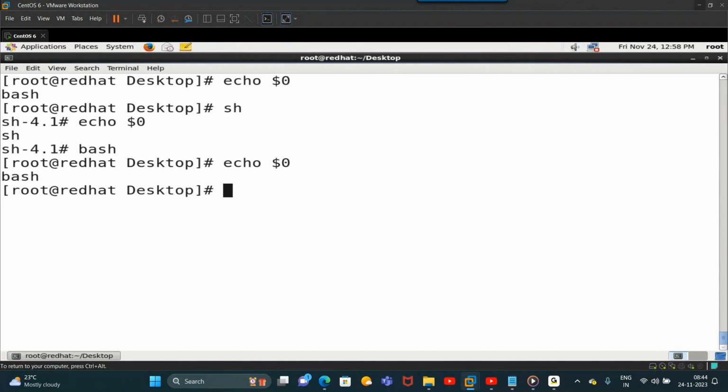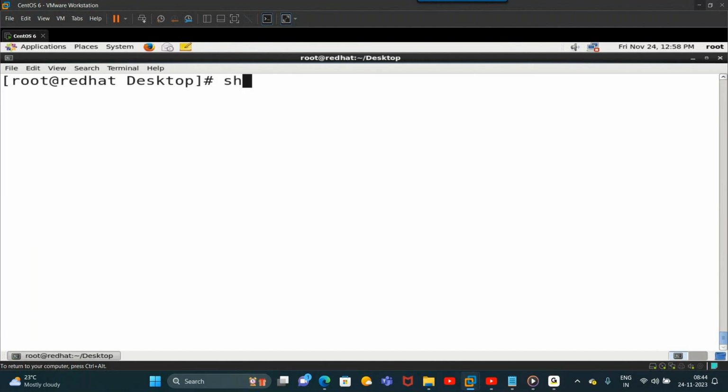So like this we can change the scripting also. Whatever scripting you want to use in your computer, you can use the script just by giving the script name. Okay, so again I'm showing sh. Now you are using sh scripting. If you want to check, we can check. Again, if you want to come back to bash, just give bash.